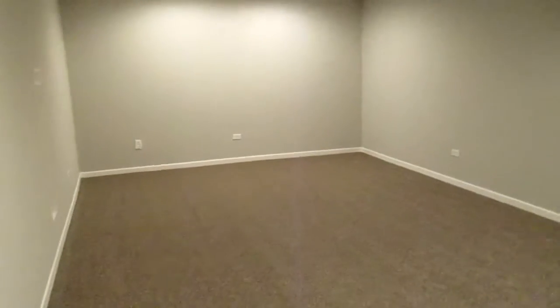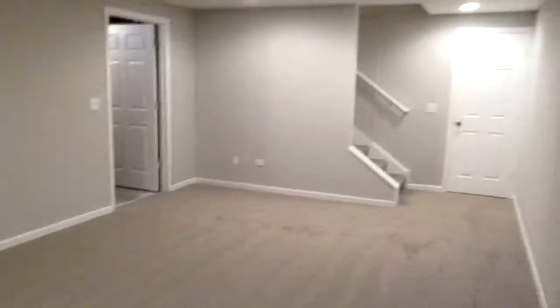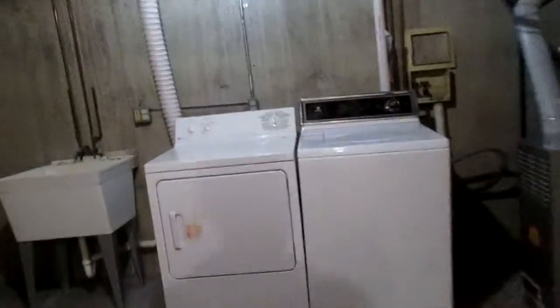Since we're here, we'll go to the basement before we head upstairs. Carpeted stairs. The door on the left here is just a closet with the water meter in there. Carpeted. Ceiling is drywalled. The other half of the basement is an unfinished utility area. Got your washer, dryer, utility sink, hot water heater, furnace, sump pump, electrical panel.